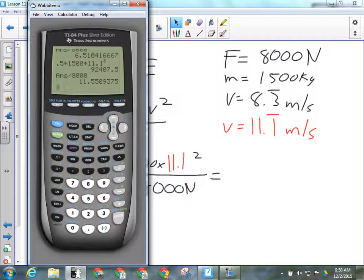Okay, what if I was stupid, double the speed limit, 30? What if I went 60? What's going to happen to my stopping distance? How many times greater will it be? If I double my speed, I'm going to need 4 times as much distance to stop. I'm going to need over 30 meters to stop if I go 60, because it's exponential. 2 squared is 4, so 4 times the distance to stop.